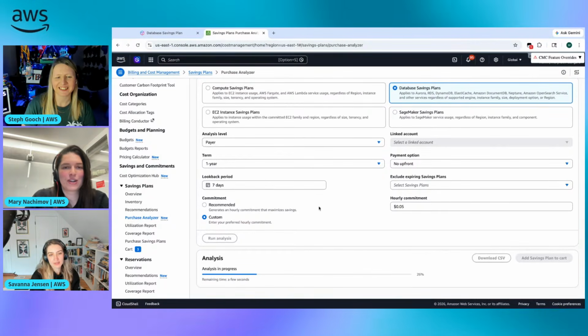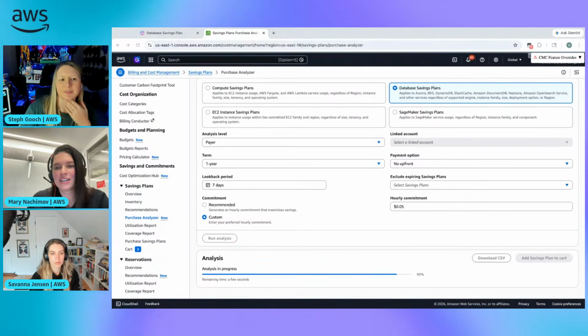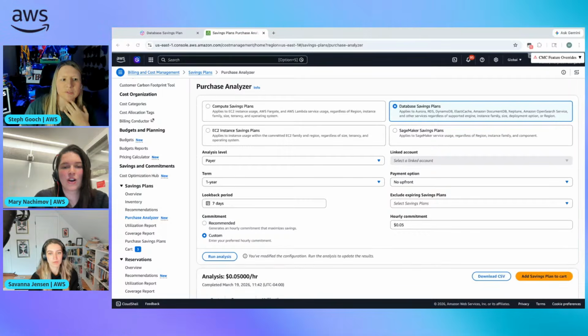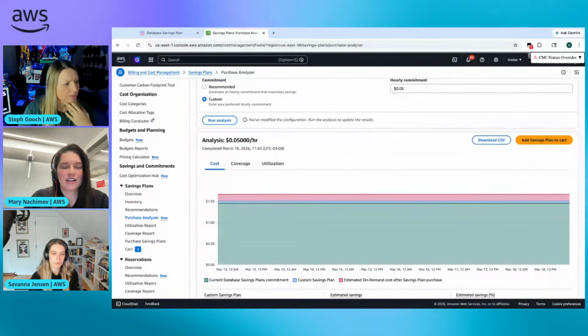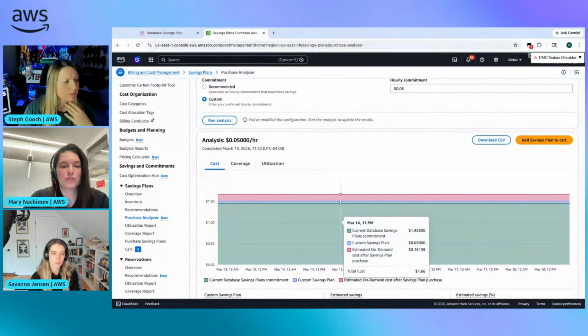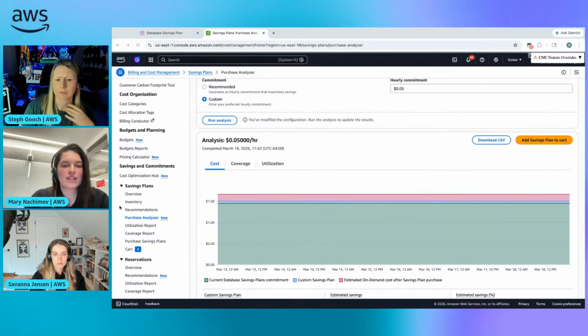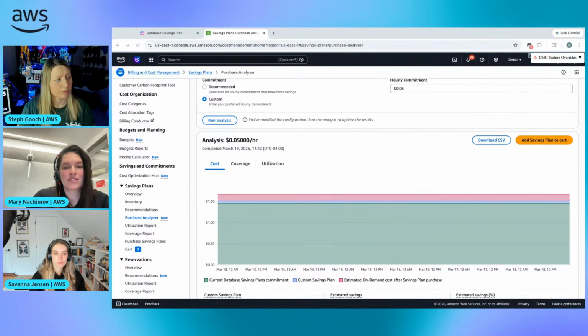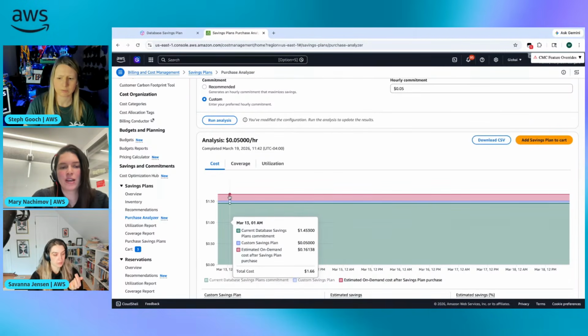Now, what it does right now in the background, it takes all the services that we discussed: RDS, Aurora, ElastiCache, OpenSearch, and it looks at the cost per hour for each of these services. Then only for not eligible usage, so anything that is generation 7 and up, as we mentioned. And then it overlays hour by hour the existing commitments that I have. So I have some commitments, as we saw already. And then it overlays the new commitment that I made, which is the 5 cents. And now I can see also the on-demand leftover I have.